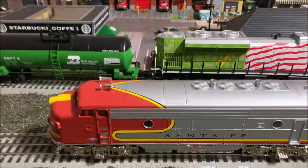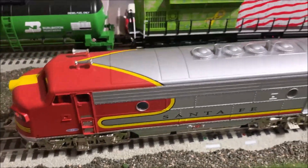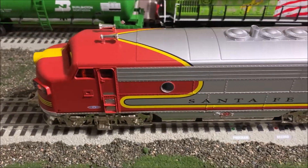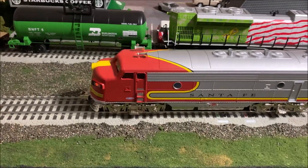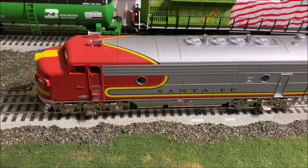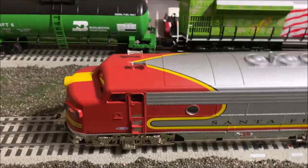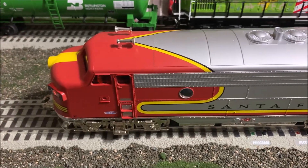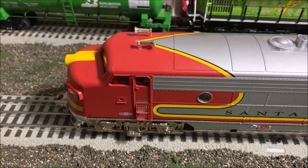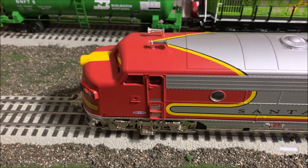Okay, power's on — you can hear her running. Let me turn it up a little bit. Nice engine sound to it — I do like the engine sound. There's your bell. There's your horn. The horn leaves a lot to be desired — that's all you get is a short one. I'd really like to see a longer horn, maybe a little bit different sound on the bell. It just leaves a little bit to be desired. The bell needs to be longer so you can hold it, not just a short burst.